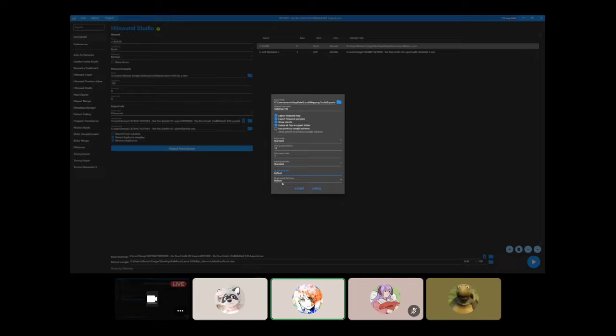At the bottom, there are also options for what file format the samples will be exported as. So if you have a map that has an insane file size, like it's key sounded or something, and you have 100 or 200 individual samples, you can put it to say OGG or MIDI. I don't know, I've never tested if MIDI actually works, but you could put it to OGG, and because OGG is a compressed audio file format, it will compress the sound and make the file size lower.